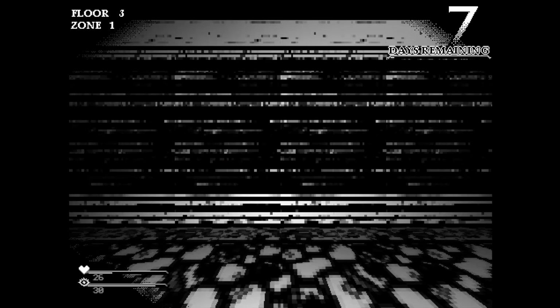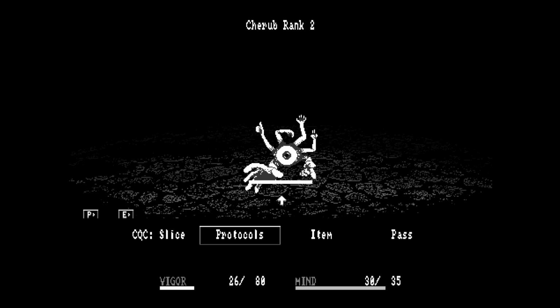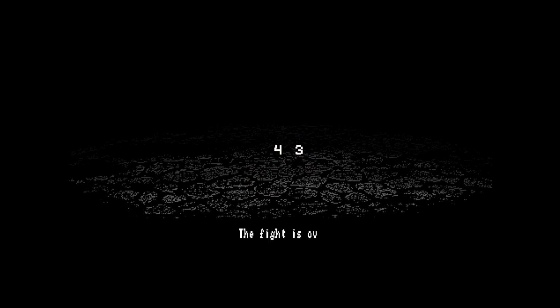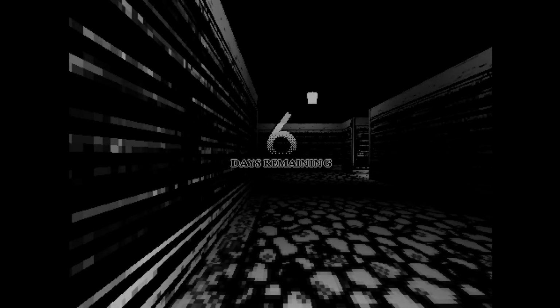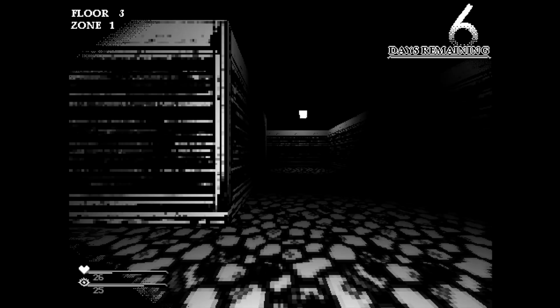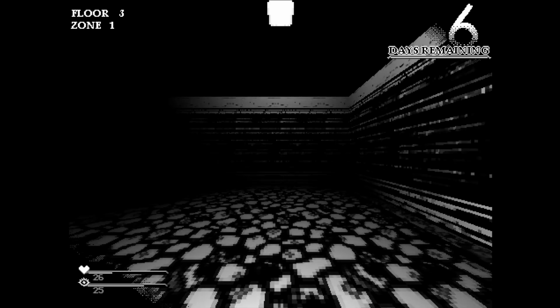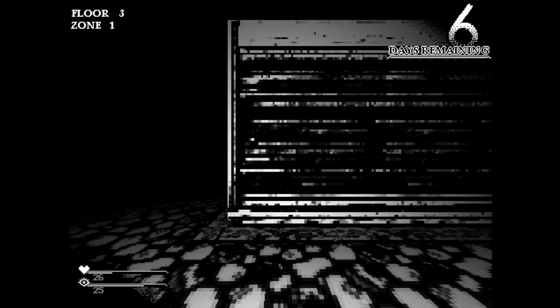Do you play the game by like, what the hell is that? Cherub rank 2. Get out of here. All right. 6 days remaining. So we got 6 days remaining. I wonder if we have to make it to him within 6 days or something like that, and then when we get there, we have to play some kind of game. I wouldn't be surprised.